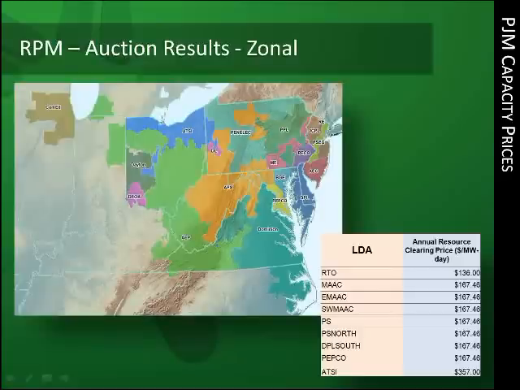Now, at the bottom there's one zone that's a lot higher than everybody else, and it's kind of glaring at me, and that's ATSI. ATSI is northern Ohio and western PA. They have utilities like Toledo and Ohio Edison, Cleveland Illuminating Company, Penn Power. And you can see in a couple years, 3 years from now, the pricing of capacity is going to go through the roof. In ATSI, you're going to be paying more than double the rest of the country.